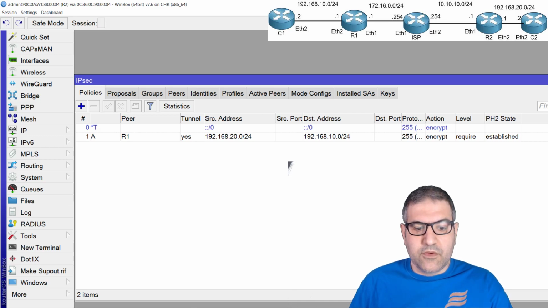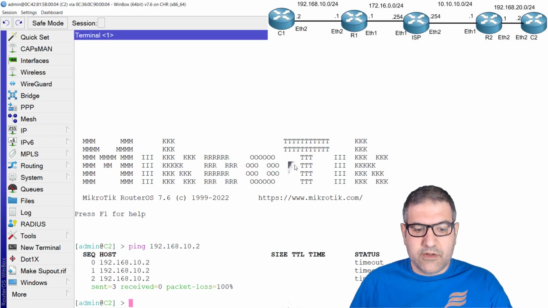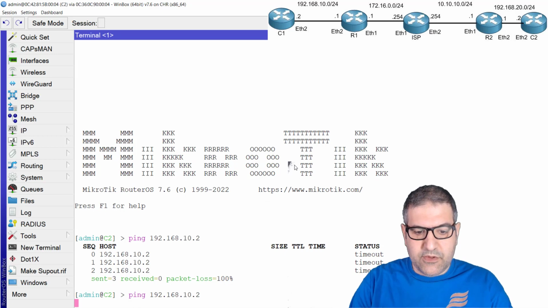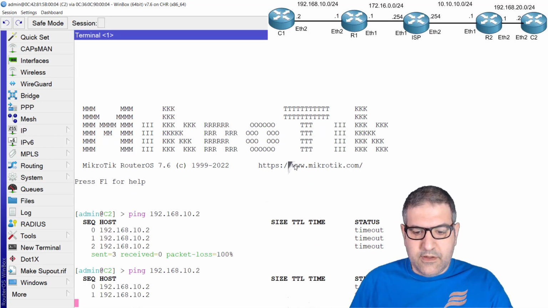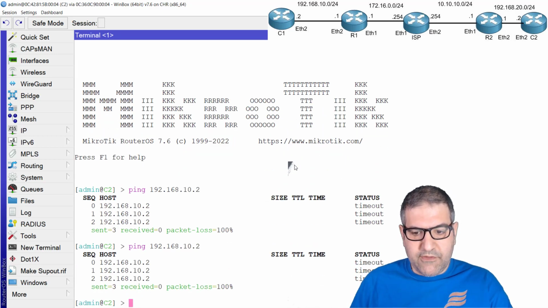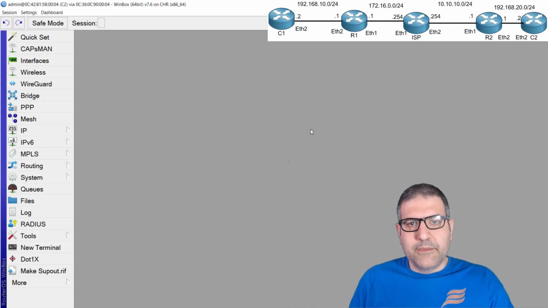Now let's go again to router, to this one, which we pinged before. It wasn't possible. Now we ping it. It's still not possible. So we have to see what mistake we have made. After we did the ping and saw it's not working, we thought there was a mistake. So there is no mistake. The only thing is that we forgot to do the NAT.